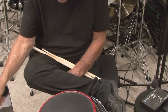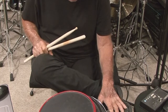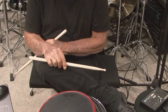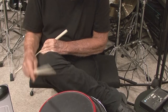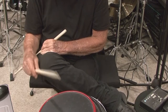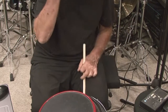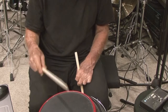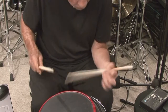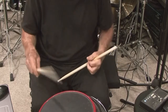If you have paper and pencil, manuscript paper would be good. So let's go back to the 8th note vamp. There's quite a few different things, and this comes out of Joe Morello's Master Studies. If I'm playing a vamp, there's no accent. 1 and 2 and 3 and 4 and. Now what I want to do for a while is play that at maybe 120, with my right hand, in 4 measure increments, then left.